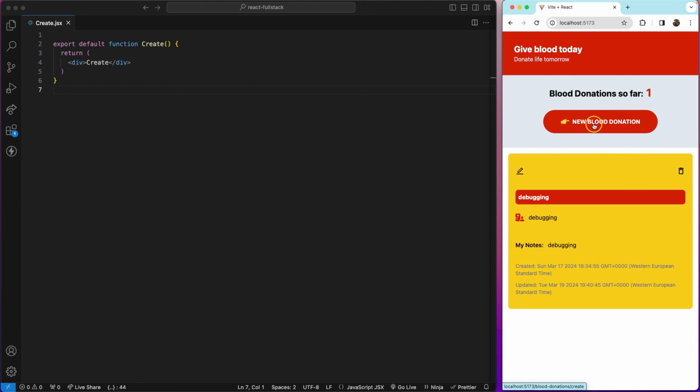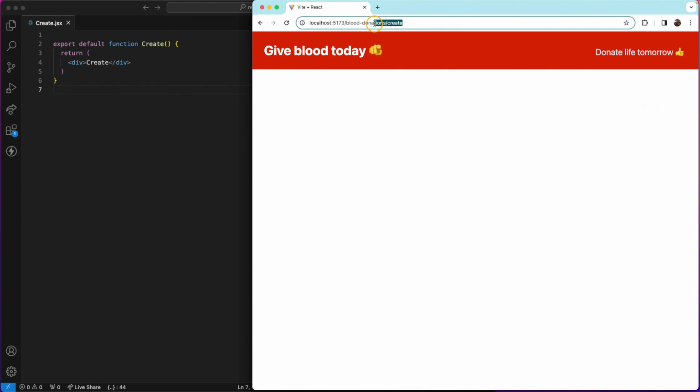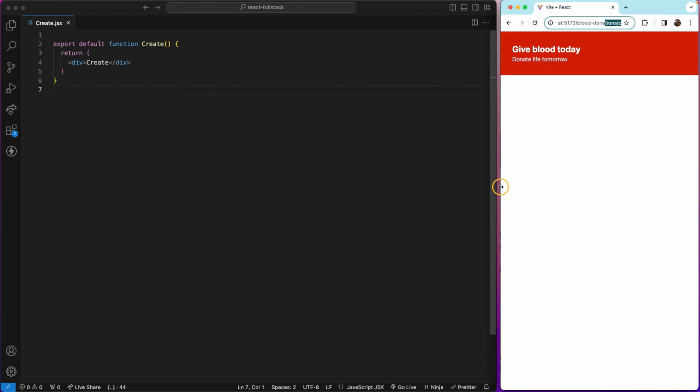So when I click this button, I will be redirected. Okay, as you can see, I will be redirected to the create page, but I have nothing. So let's build the UI for this, so the user can use this UI to actually create and save a document inside the database. Let's go.